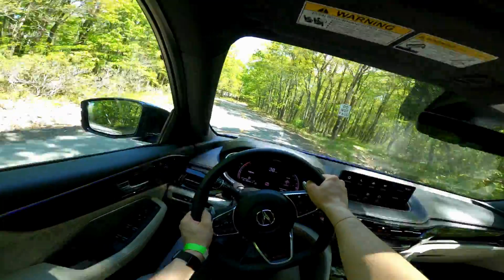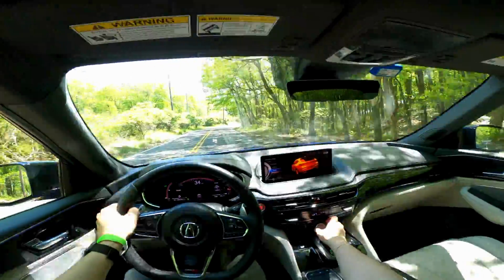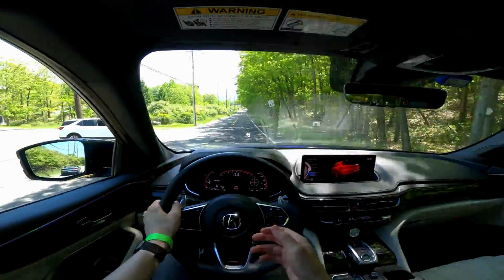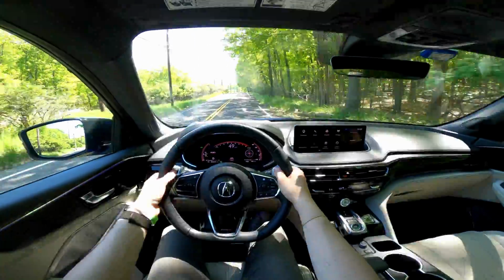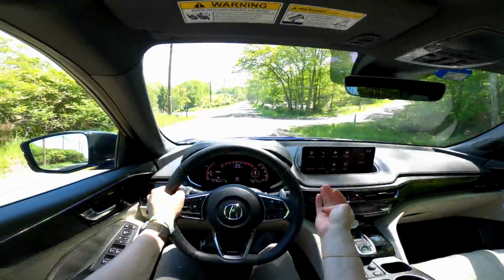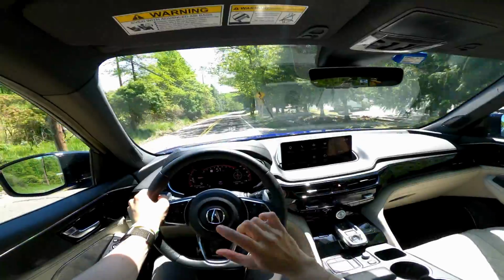But I really do love the animations you get in sport mode, or at least all the different drive modes. I think they do a great job at showing you all the fun stuff this car can do. And I love the placement of this controller. It feels like you're really changing the heart of the vehicle. There is definitely a big breadth of capability across these different drive modes. They change the style of driving of this vehicle, as well as how it feels around the roads. And coming downhill, brakes are pretty strong actually on the braking performance. You can see it downshifting here as we go a little bit slower. So honestly, quite impressive, just the smoothness of all the systems here.